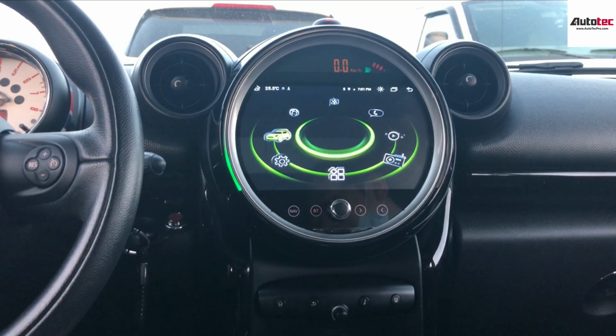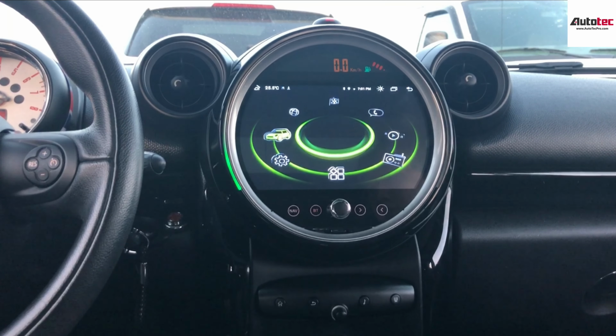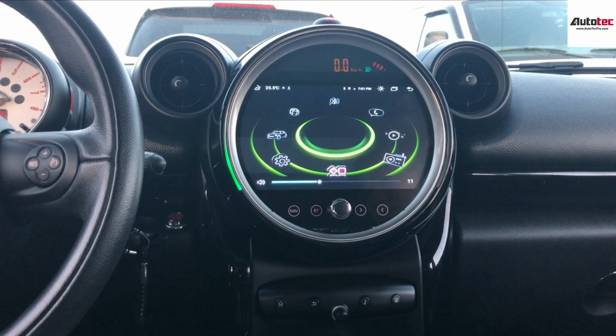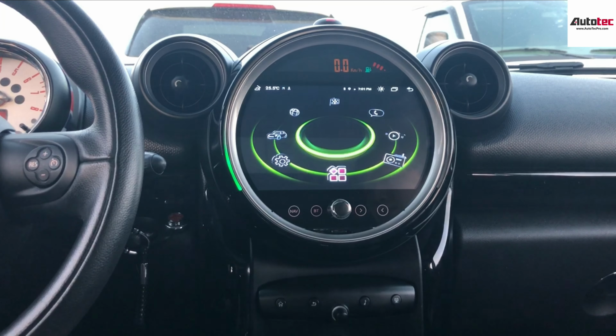Today we're installing a 2015 Mini Cooper Countryman. Basically, this system comes with a 9-inch high definition screen, and it is fully compatible with all the steering wheel controls. You can see that all the steering wheel controls are fully compatible, and it's also fully compatible with the original radio and the climate control.